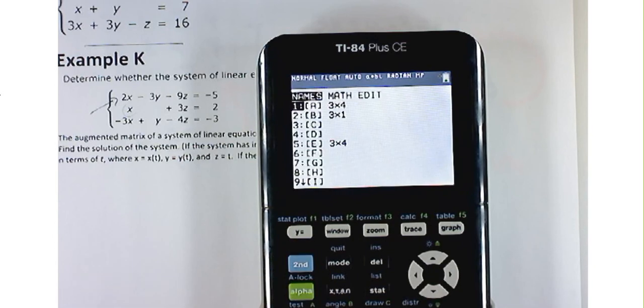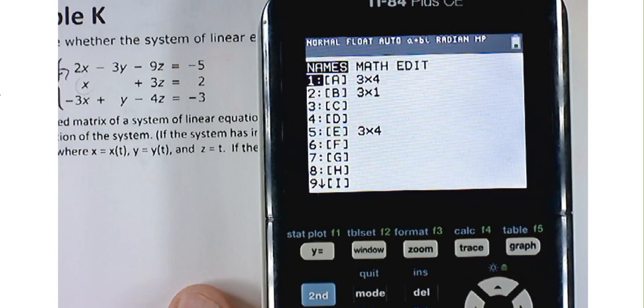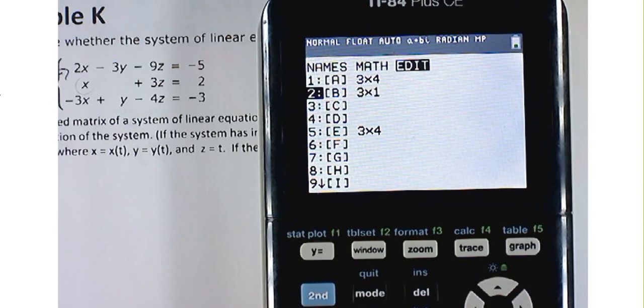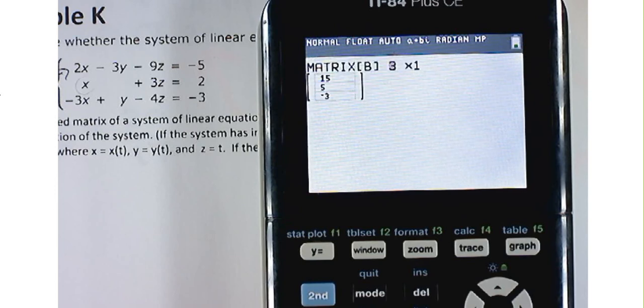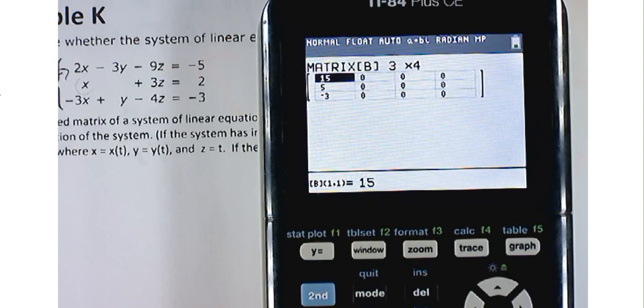Second, matrix. We want a 3x4. So, yeah, I always do this. You got to go to edit first, and then choose your matrix. So, got a different calculator. I'm going to put this 3x4 here.